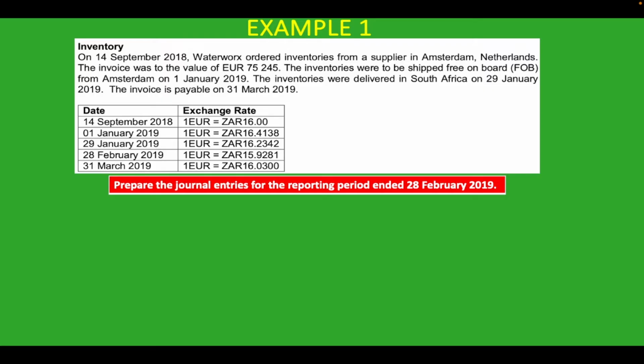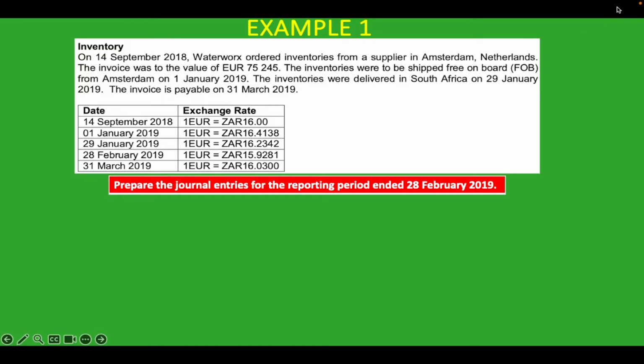I put a lot of theory there for you to understand IAS 21, but that is a very important note, because that will determine at what point you record journal entries and what journal entries you're going to pass. So in this case, when goods were shipped free on board shipping point, or free on board from Amsterdam, the supplier's shipping location, we need to record a journal entry on that date, because the risk of the inventories has just passed on to us at that point in time. If it said free on board destination or free on board to Durban, South Africa, then we would not be recording a journal entry, because we are still not responsible for the inventory. It's not in our hands yet. We'll have to wait until it arrives at our location. I hope that's clear enough.